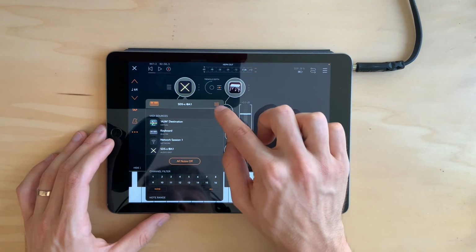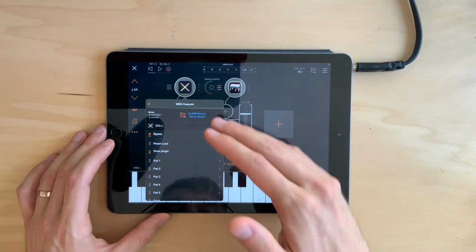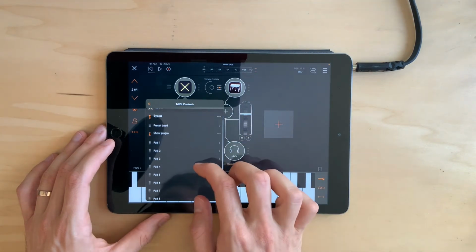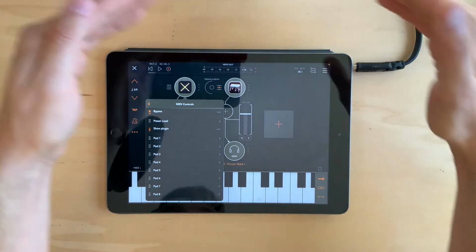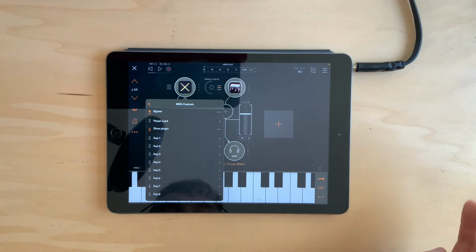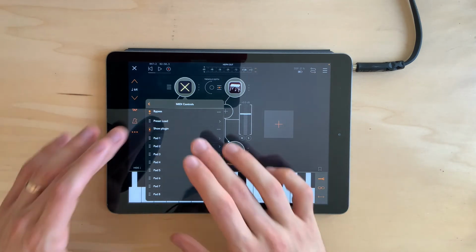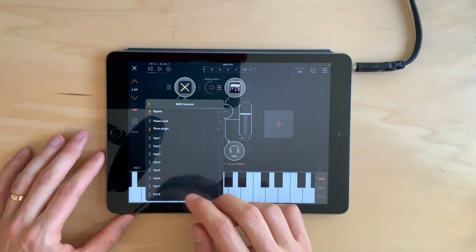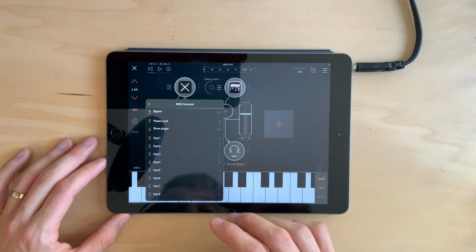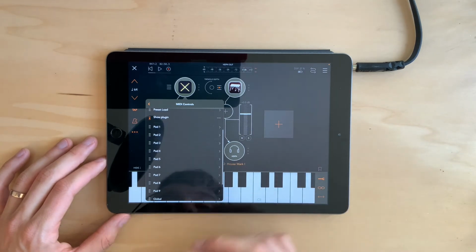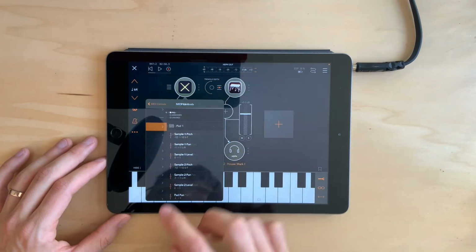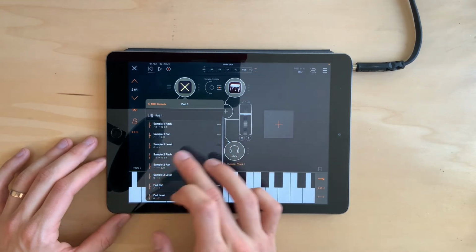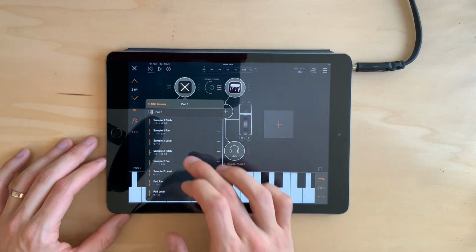If I tap on these little faders up here, that's going to open up the MIDI controls for SDSX. Now, the MIDI is essentially routed into the host app, and then the host app is responsible for sending it to SDSX. And since we have an Audio Unit plugin running, we have the benefit of being able to access a few more parameters. So I can see that all 9 pads expose the sample pitch, sample pan, sample level.